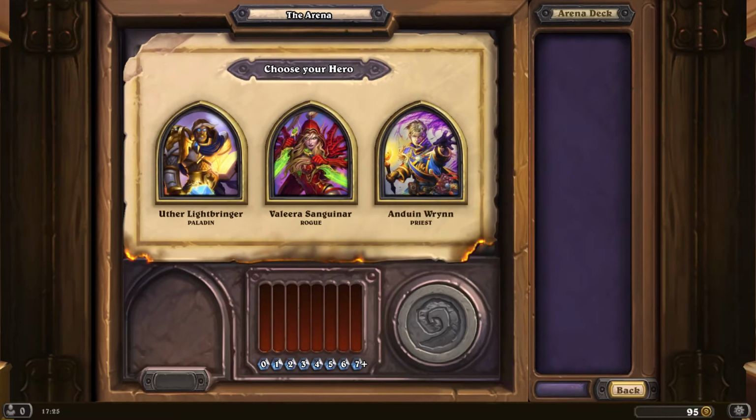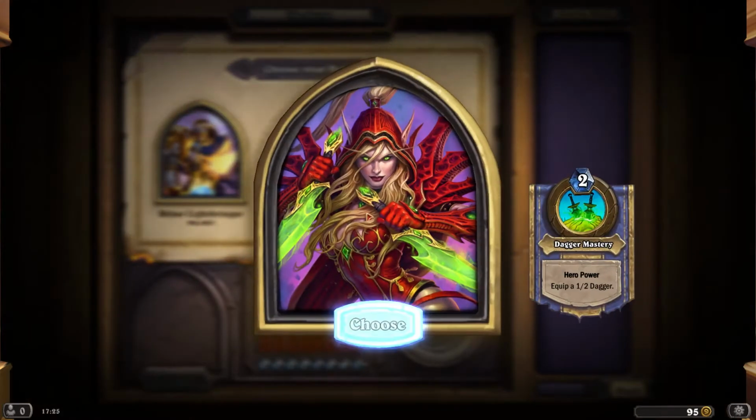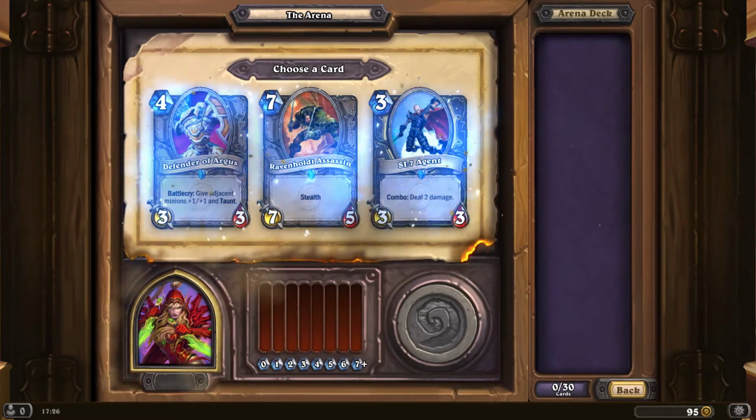You have a choice of 3 random heroes, so potentially you can go straight out of your comfort zone here. In this case, why not? Let's go with Valeera. Yes, thank you. As opposed to watching her chess, which is something completely different.